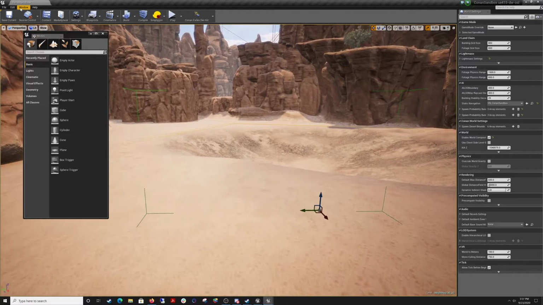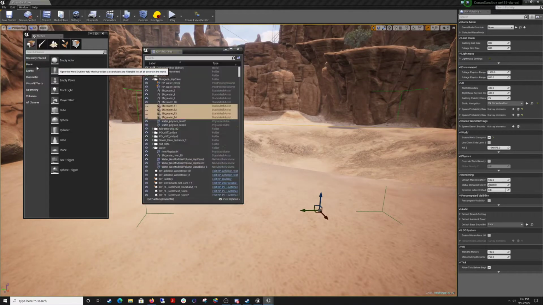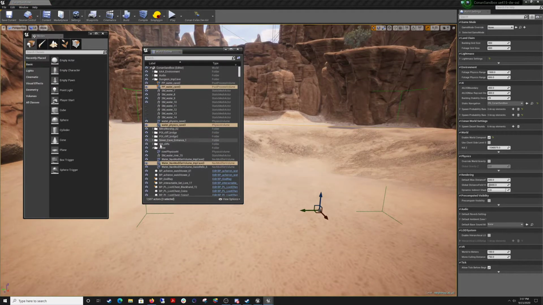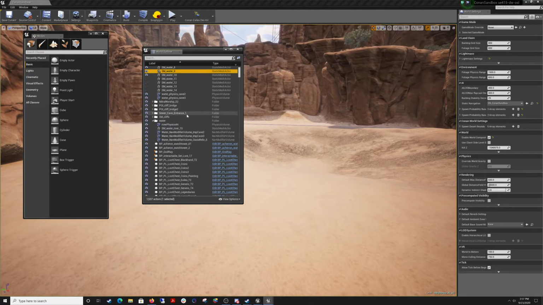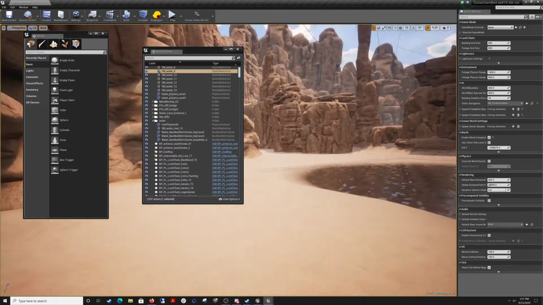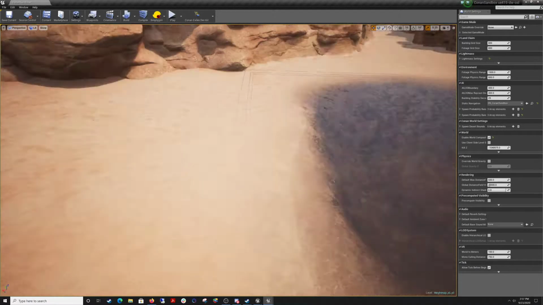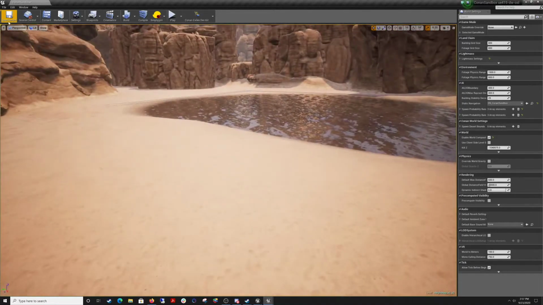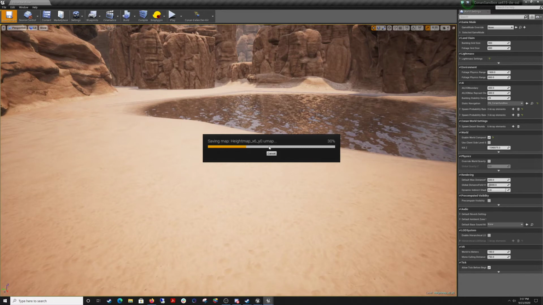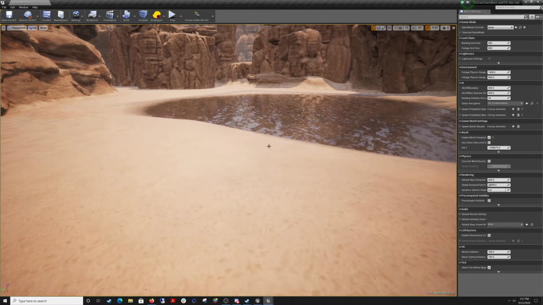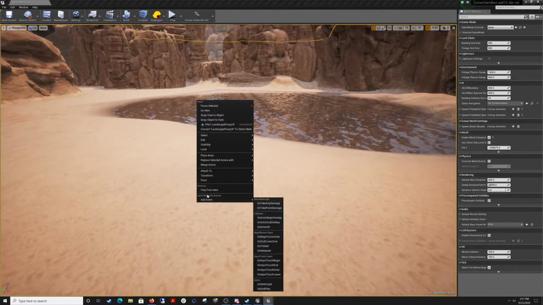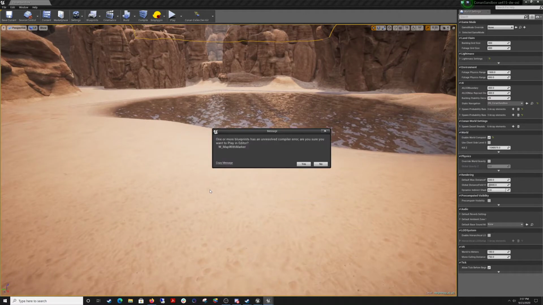All right, Windows, World Outliner. Let's unhide our water. Let's find our static meshes right here and make them reappear. Then if we hit playtest here, hopefully, I'm just going to save one more time. I recommend saving often to keep your work safe, just in case you have a crash with the editor and it does something funky. Yes, continue to play with.